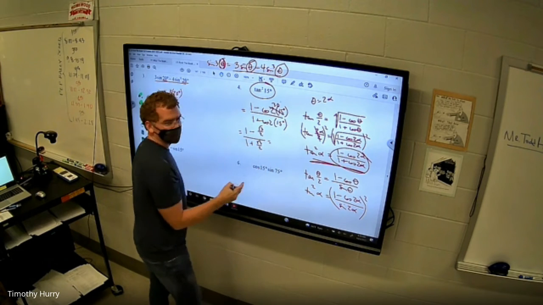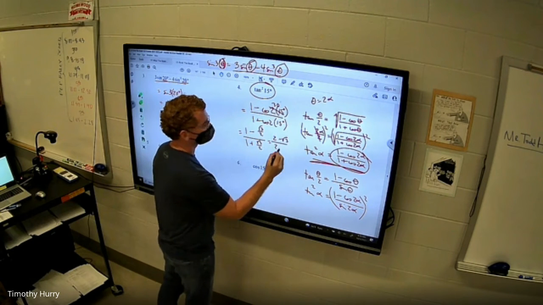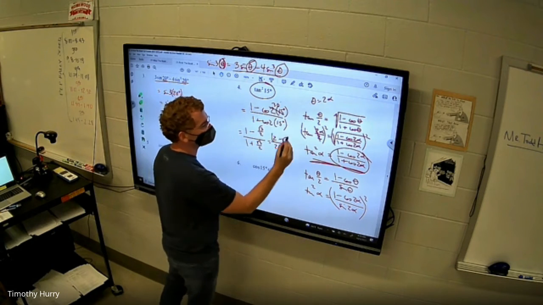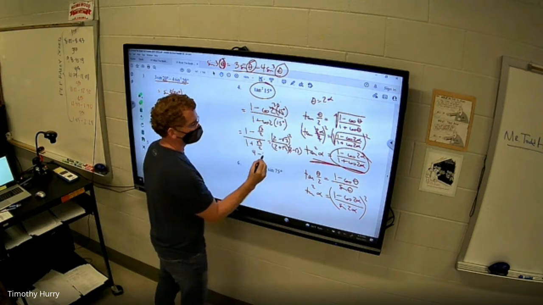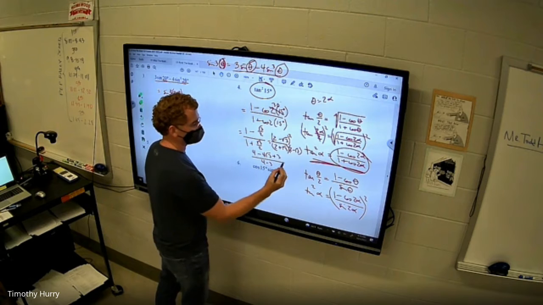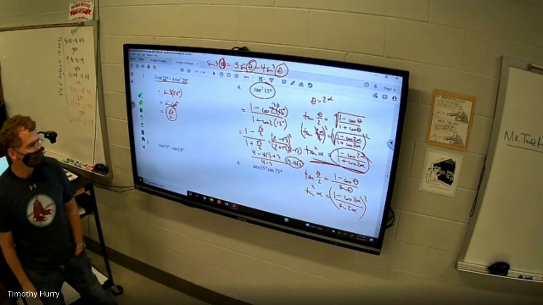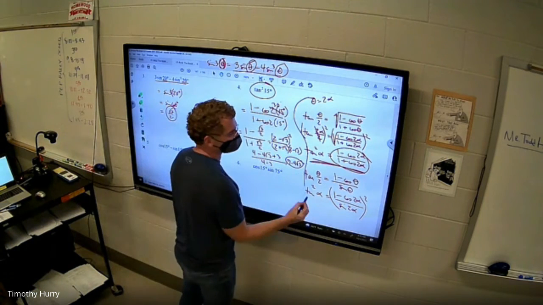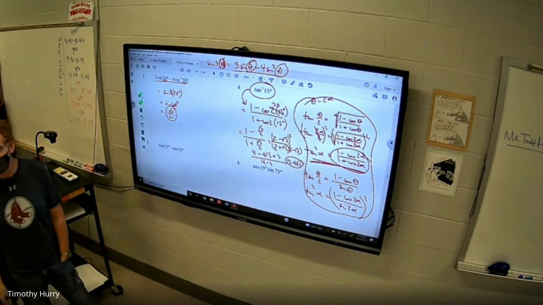And at this point, I would probably get rid of the fractions by multiplying the top and the bottom by a 2. And then I would probably rationalize the top and the bottom with the 2 minus a root 3. And that gives me a 4 minus a 4 root 3 plus a 3 over a 4 minus a 3, which gives me a 7 minus 4 root 3, I think. Unless I've got little errors. But that's a power reducing. Do you need any of this junk? No, you just need to know that identity. These are all new identities to you guys this year.